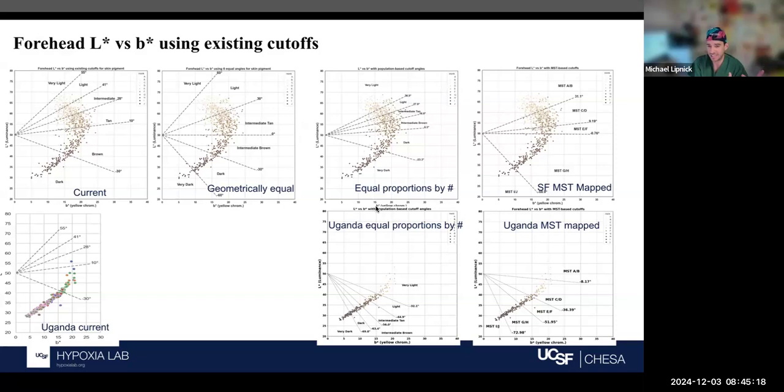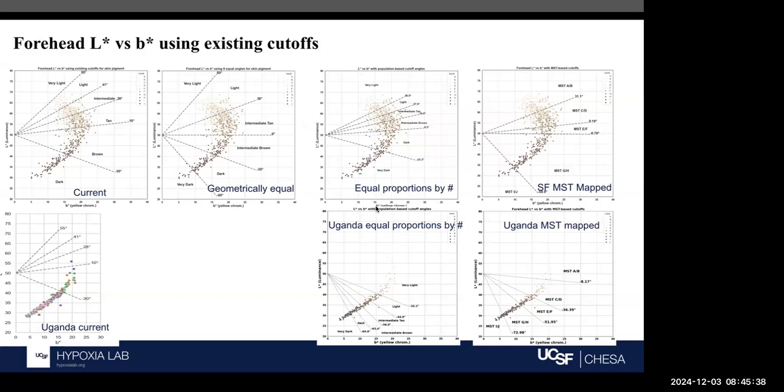Now that doesn't address your issue of, well, where's the bias for skin pigment in pulse oximetry? This is just, how do we have a scale that we can all use that better characterizes human skin pigment? Then we need to do more of the work of, well, which of these categories do we need to make sure is represented in the cohorts for the validation studies? And of course, the obvious question, we can use ITA as a continuous measurement as well. We can.